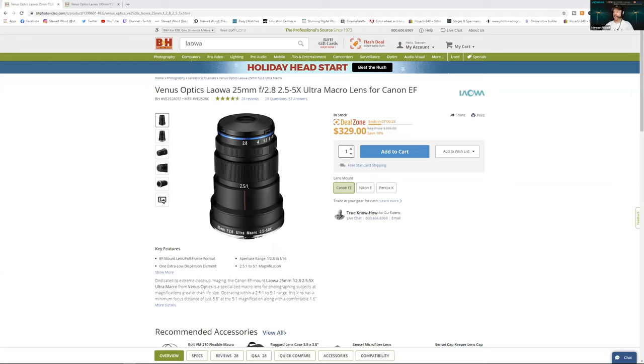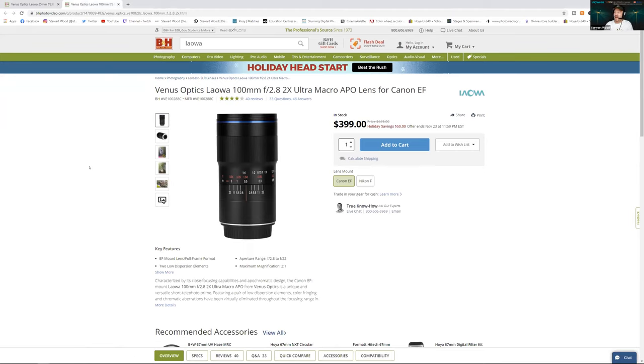So what I want to do first is share my screen. Can you all see my screen okay? Looks good. I just want to bring up the fact that this 25mm 2.5 to 5x macro lens is on a deal today — that is an absolutely fantastic price for that lens. In fact, it's cheaper for me to buy it from B&H now shipped to the UK than to buy it from the UK. And the lens I use on a lot of my macro photography is the Venus Optics Laowa 100mm f2.8 two-times ultra macro lens — it is fantastic. So if you can drop the links for those in, it'd be much appreciated.